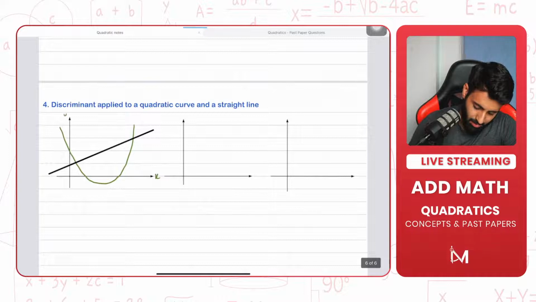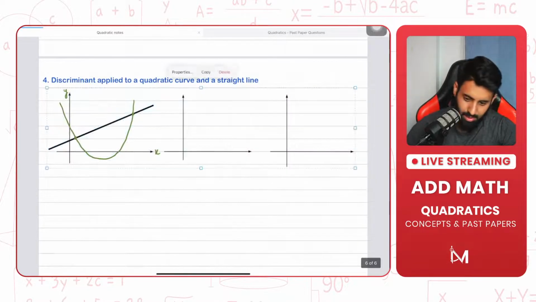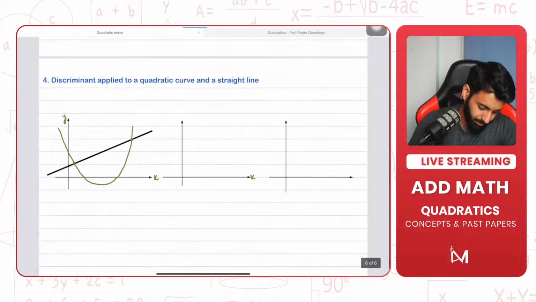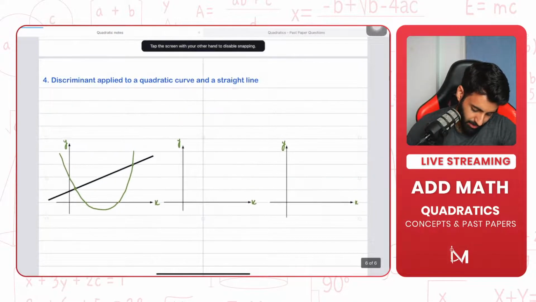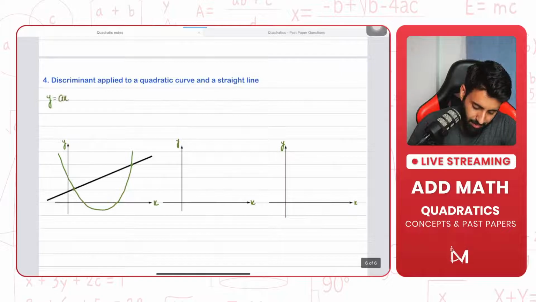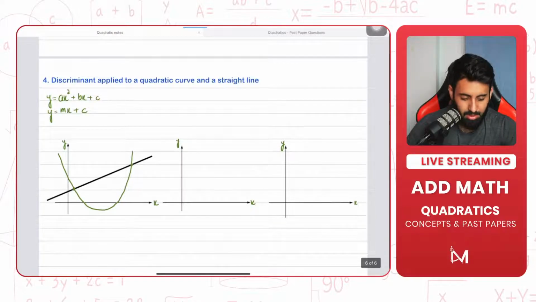Okay, so you have x and y. It's fairly straightforward. 3 ways, no, 2 ways, not 3 ways. So you will be given the equation of a curve and the equation of a straight line. And you will be asked to not find their coordinates or the points of intersection. In fact, you will be told how many points of intersection they have. You will be given something about the nature of the point of intersection, whether they're 1, 2, or none.